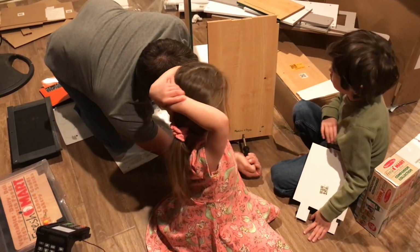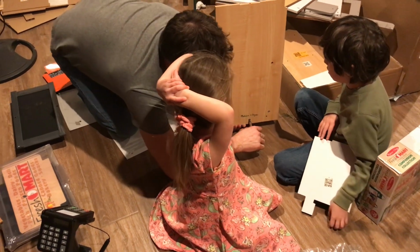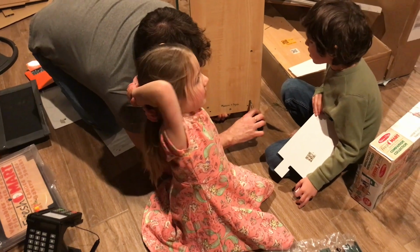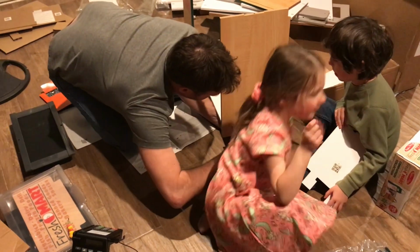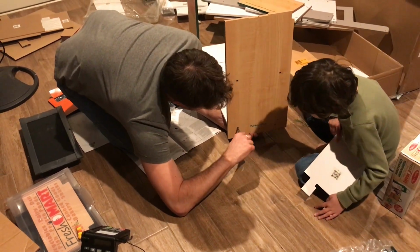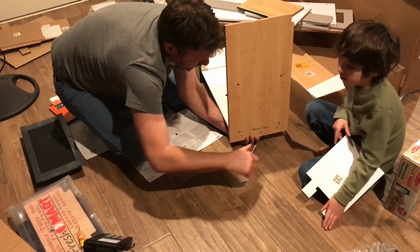Sometimes if you get stuck on a screw, it can rip your clothes or worse, your skin and hurt you, make a cut. Like a paper cut? Worse. A paper cut is a small little cut. It hurts, but it doesn't do a lot of damage and usually heals in a couple days. But a tear or a big snag from a sharp thing like a screw or a piece of wood, that can hurt really bad.